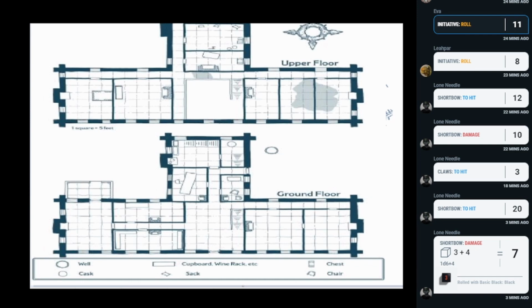Would you let me break up my movement, like run, look, and then keep going? Yeah, that's 5th edition. You can do that. Okay. I like to run to the door, take a peek, make sure there's not like 15 dudes with bows, and then continue. Okay. Well, here, let me take a picture real quick. Hopefully, and then I'll put it on the Discord of what the board looks like when you're looking outside.